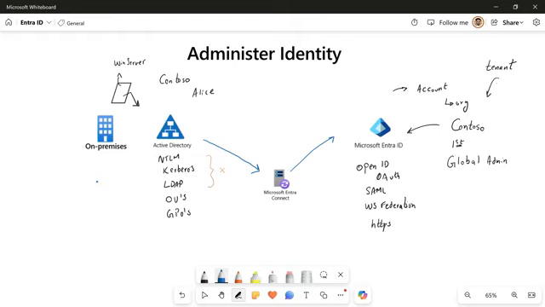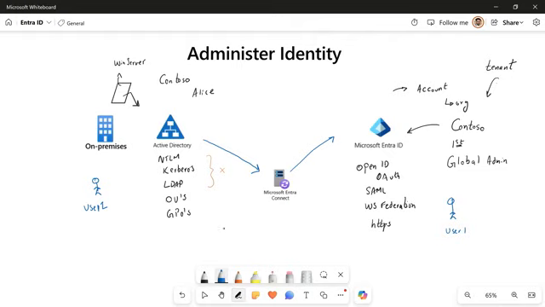Let's take an example. For instance, I have a user that sits on-prem and call this user 1. Now, user 1 is an on-prem user. After Alice uses Entra ID Connect and syncs all these users into the cloud, this user will appear in the cloud and is able to now access resources that are cloud-based as well. So user 1 is in a hybrid state.